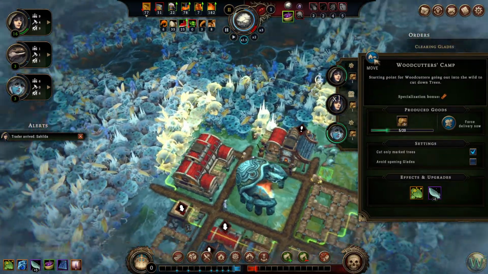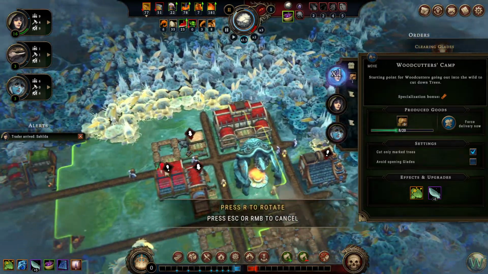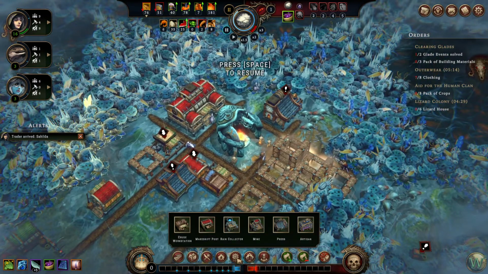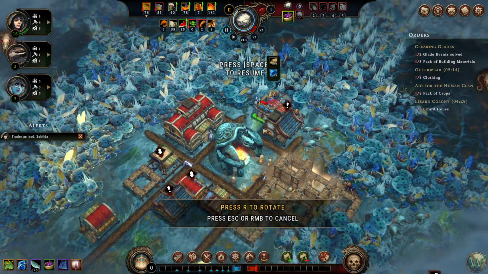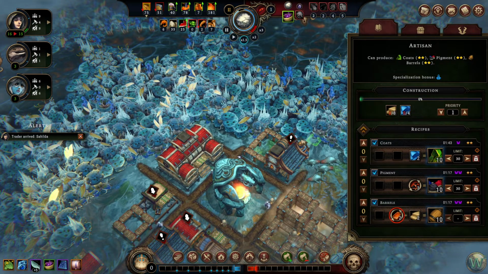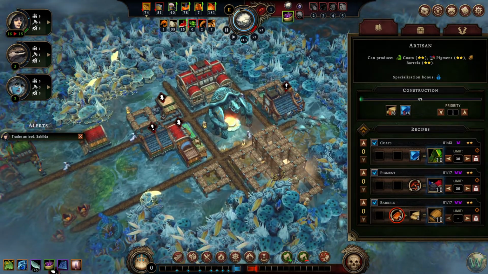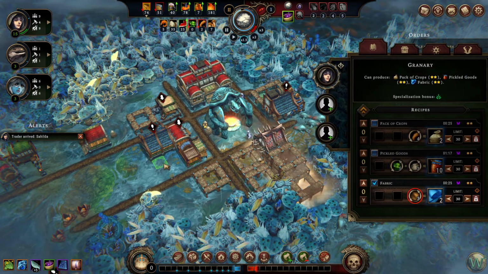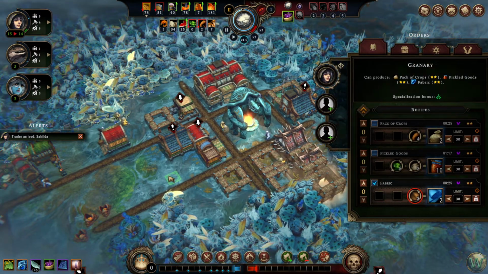Chop, chop. Got time. Don't got time to kill. Go back over there. Build the artisan. Here. Give me priority on this, please, over building the houses and stuffs. Hopefully we are going to have enough fabric for all of this. I don't know if we will.